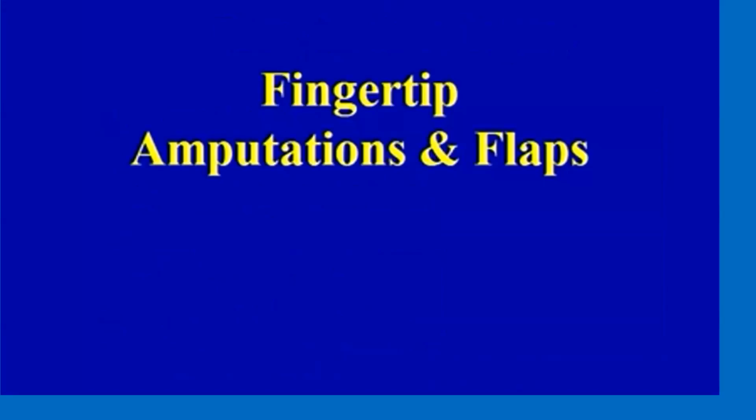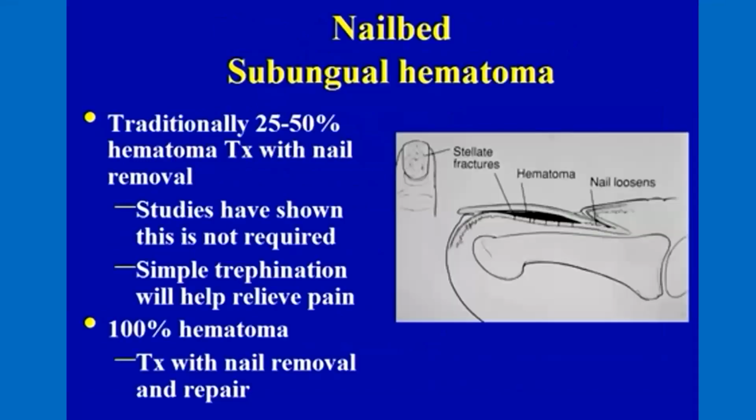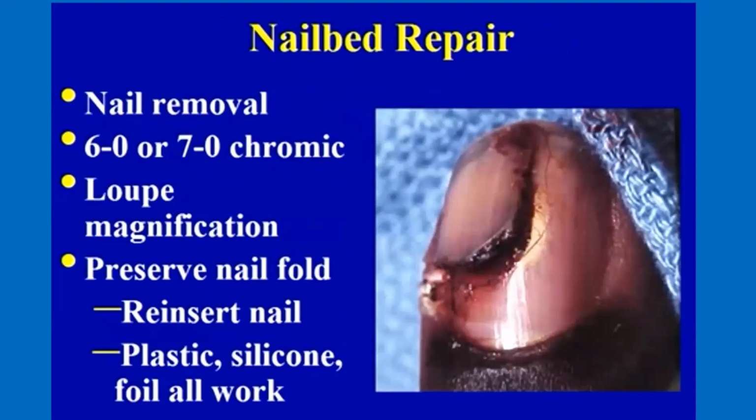Flaps, you have to pay attention. If you have a nail bed, you have to pay attention that the nail bed is not detached from the nail when you have a crush injury. You should suture a nail bed very carefully, end to end, and can use anywhere between 6-0 and 7-0 chromic, and use magnification. You should reinsert the nail for protection.